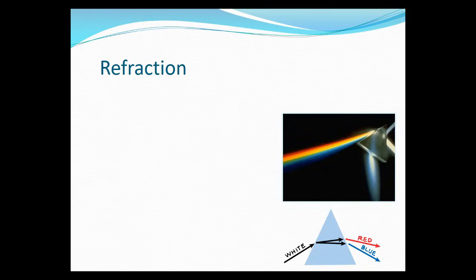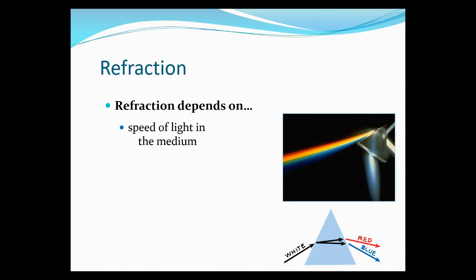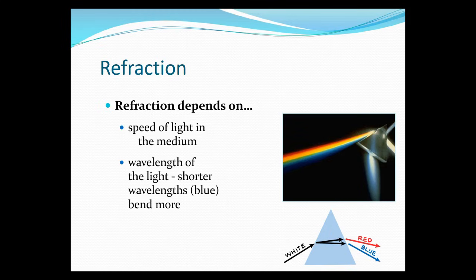Okay, so moving on. Refraction depends on the speed of light in a medium and the wavelength of the light. Shorter wavelengths, blue, bend a little bit more. So you can see that's what's going on here. White light is coming in and it's being bent, or refracted, based on what wavelength it has, because different wavelengths will travel at different speeds in a medium. And that's why you see this blue. Whenever it hits here, there's refraction, and whenever it hits here, there's refraction. So blue has a much larger displacement than the red does from where it originally came in.